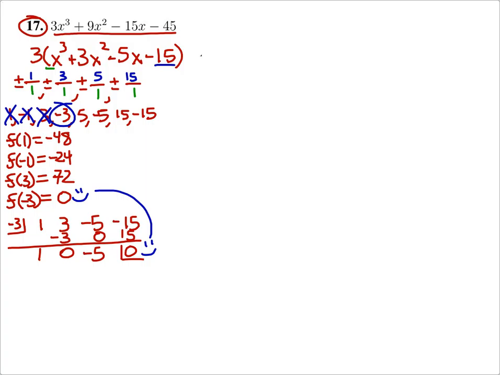So we had this common factor of 3, the beginning thing. Now, because we have a 0 at -3, we have a factor of x plus 3. Also, we have a factor of x squared minus 5. Now, there's no linear term because of the 0 in the middle here, so it's x squared plus 0x minus 5. Again, you should look at the 3 and x plus 3 and say, yes, done with that part. And you should look at that x squared minus 5 and go, not sure about that.